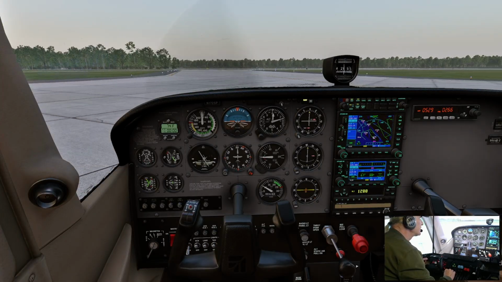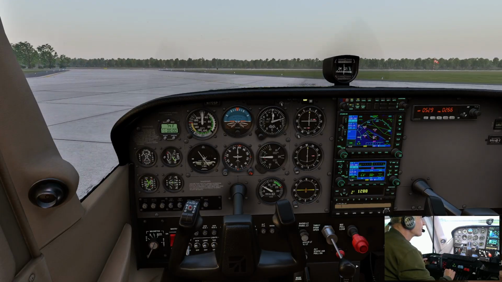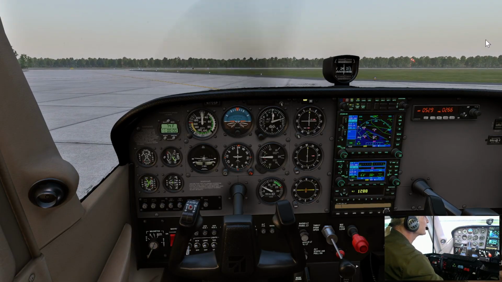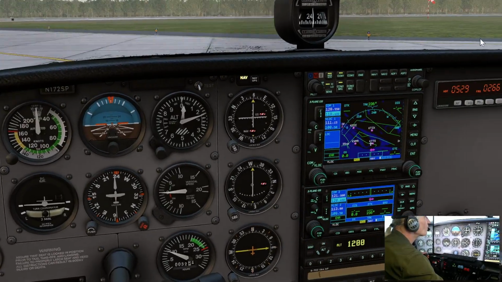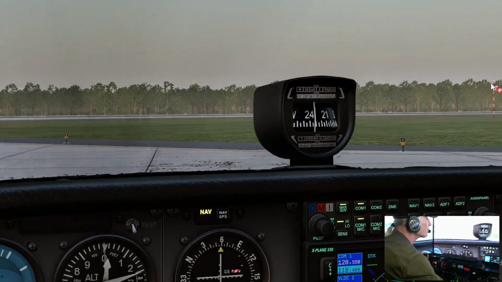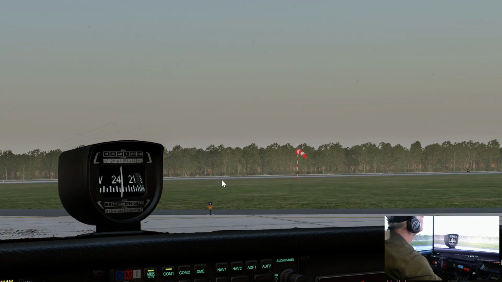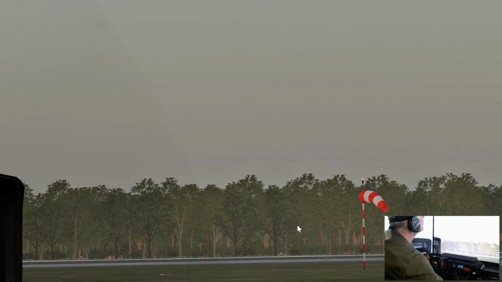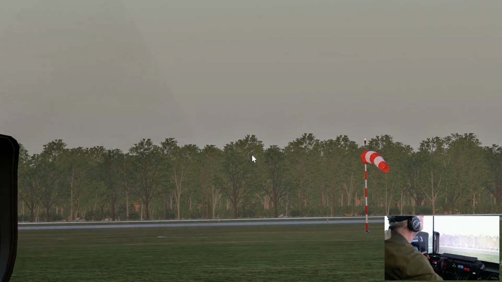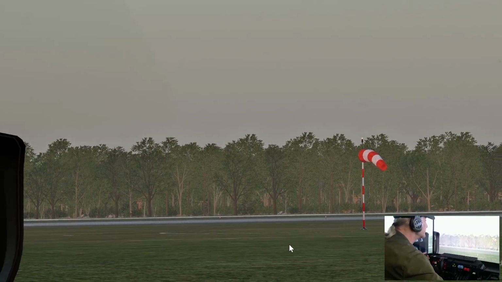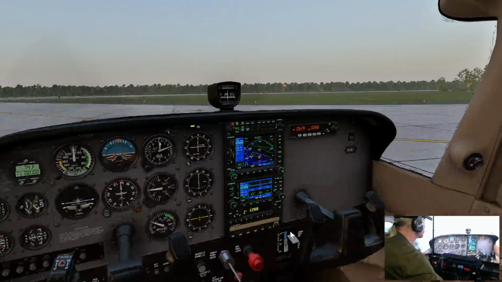Right, we're going to go ahead and look at this windsock right here. I'll scroll into that for you real quick. There you can see that. Here's the runway going right here, and there is the windsock. The wind's directly across the runway, and as you can see, the trees are out there doing their thing, swaying in the wind. So that proves there is a wind existence. Come back into the airplane, get ourselves set up visually.